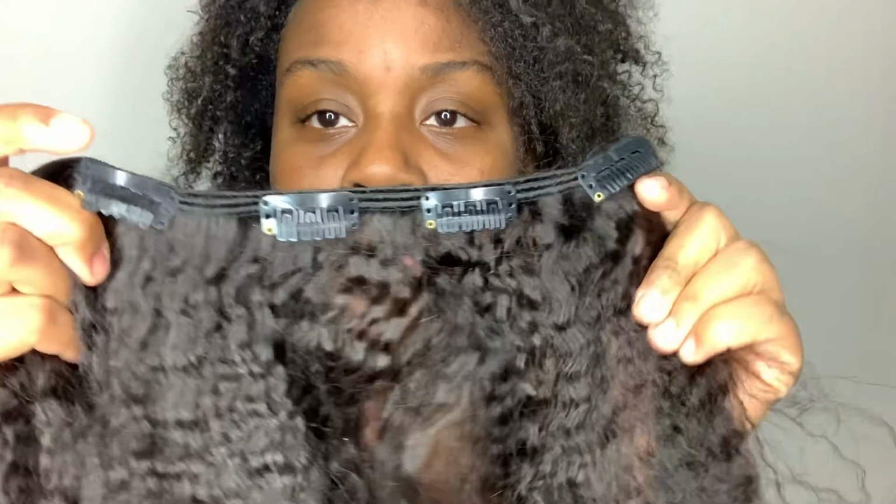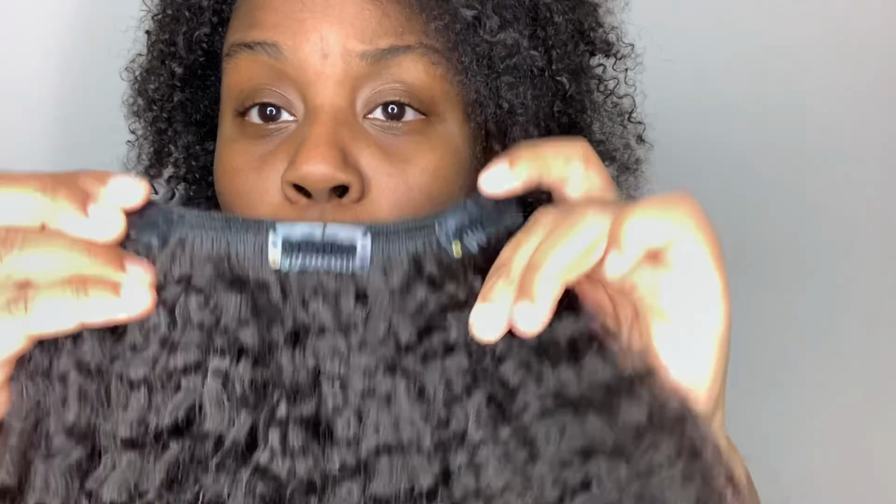Three wefts with two clips on them, I should say. One weft with four clips. And like I said, this is the kinky straight hair in the length of 14 inches. Two wefts with three clips on them.